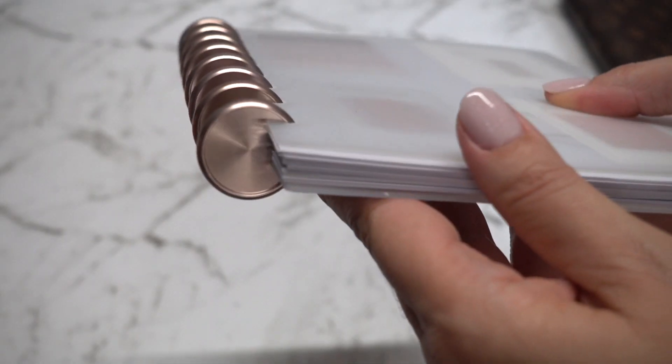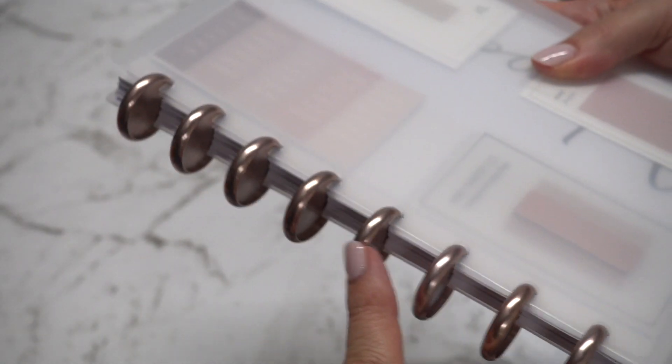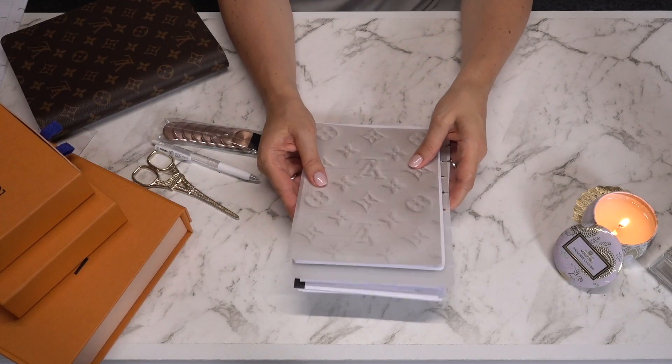I'm setting up a notebook and this is going to be using one of my favorite planning tools: discs. These ones are rose gold — I bought them from May Paperco and they just arrived in the mail today. I also bought these covers, and I really like supporting Aussie planner suppliers. May Paperco is one of my favorites. I have a lot of her paper here as well, but I also have some cloth and paper inserts that I received from a subscription box I had last year.